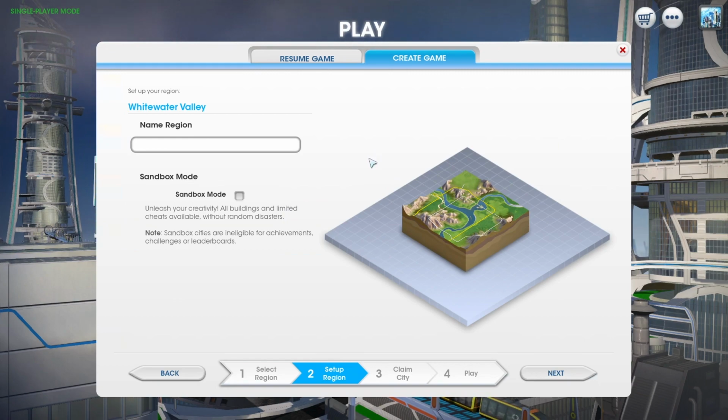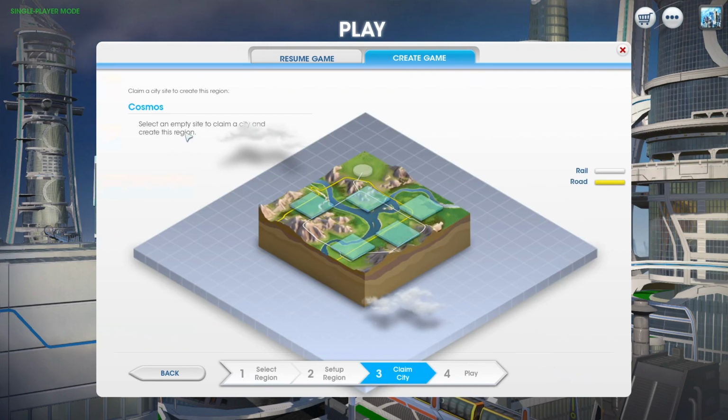The name of the region would be something that has to do with the cosmos and space exploration, because I love astrophysics and such. So Cosmos sounds like a good name for a region. We're not going with the sandbox mode. We want to build from scratch. And let's see the starting point.